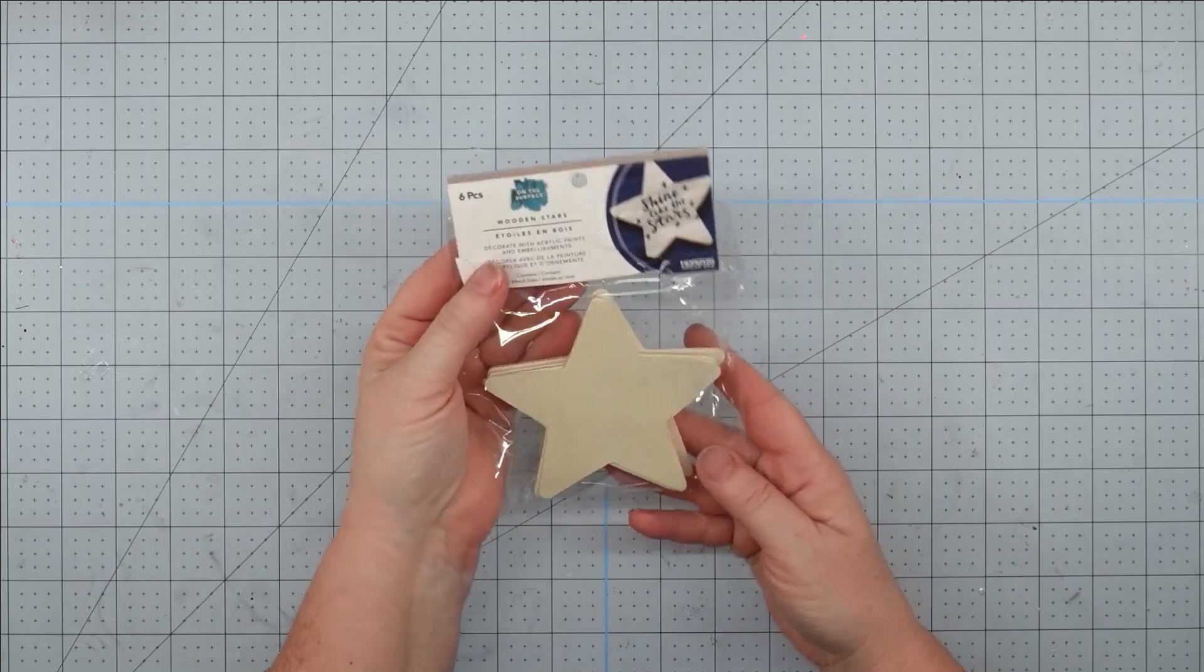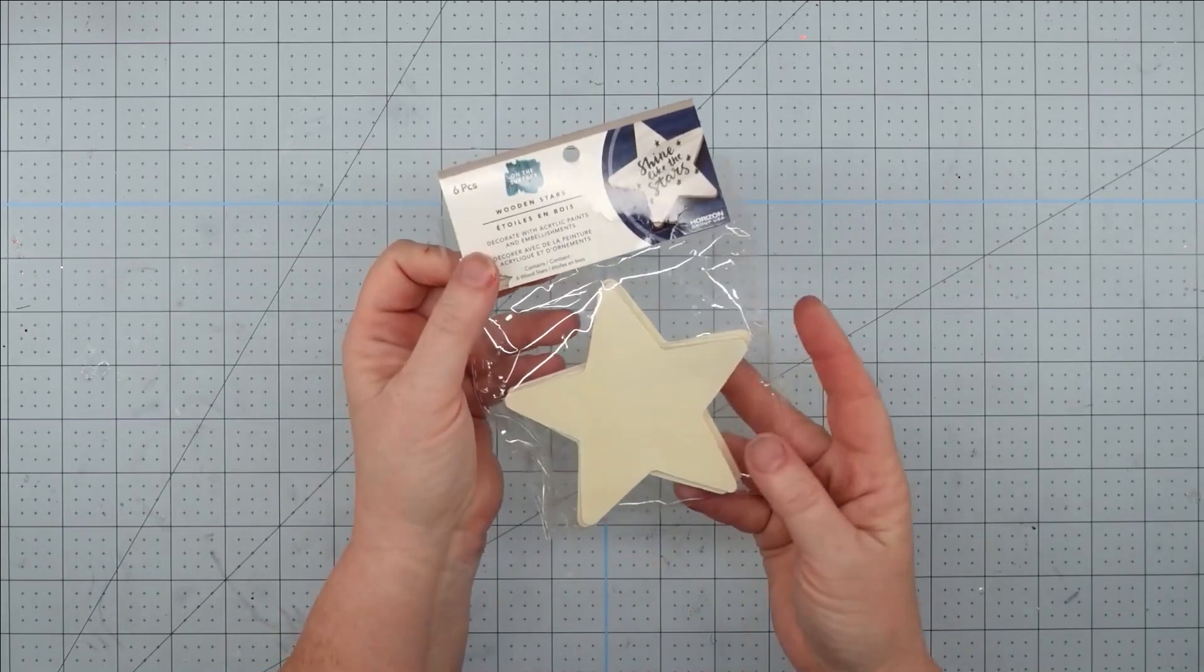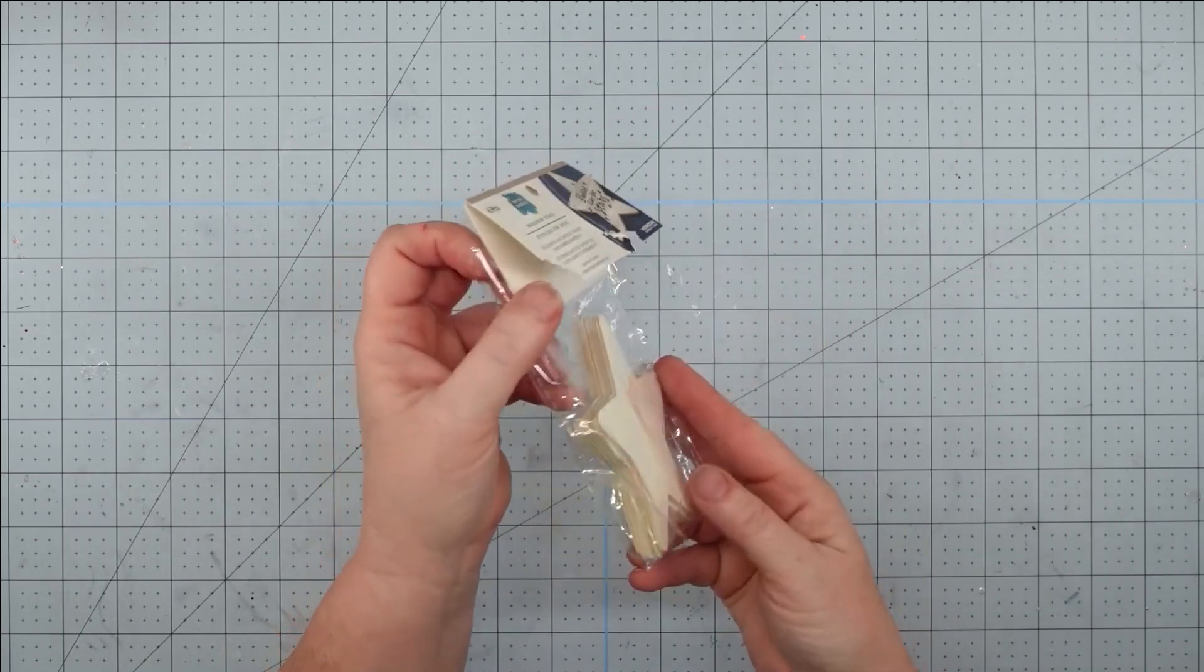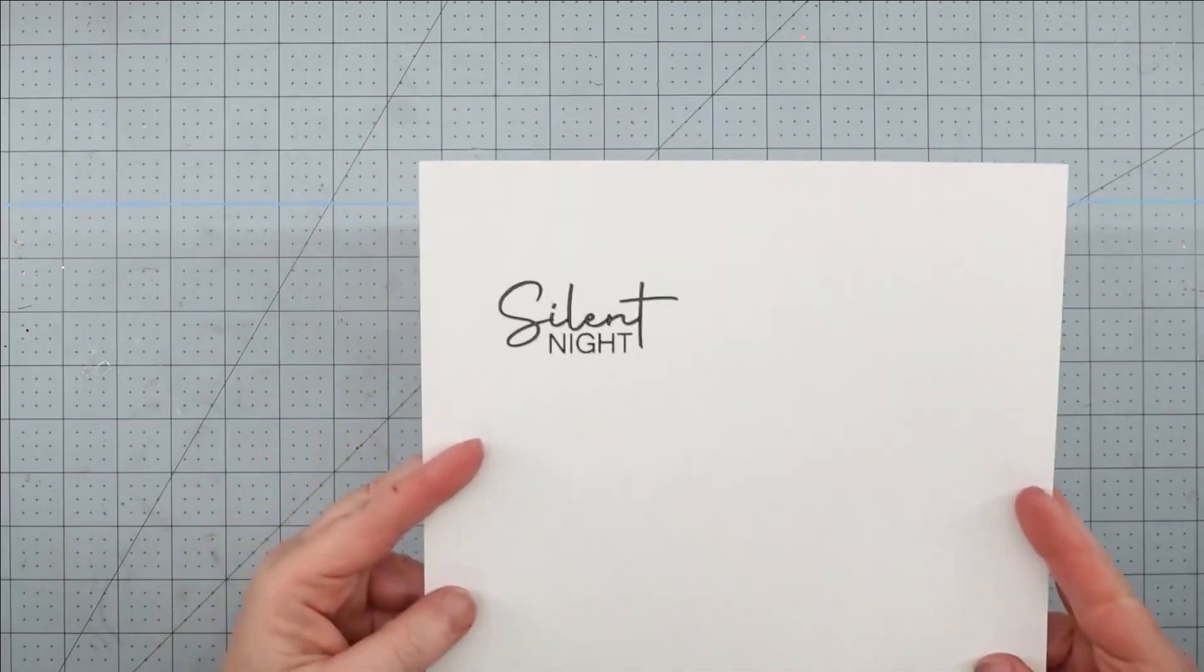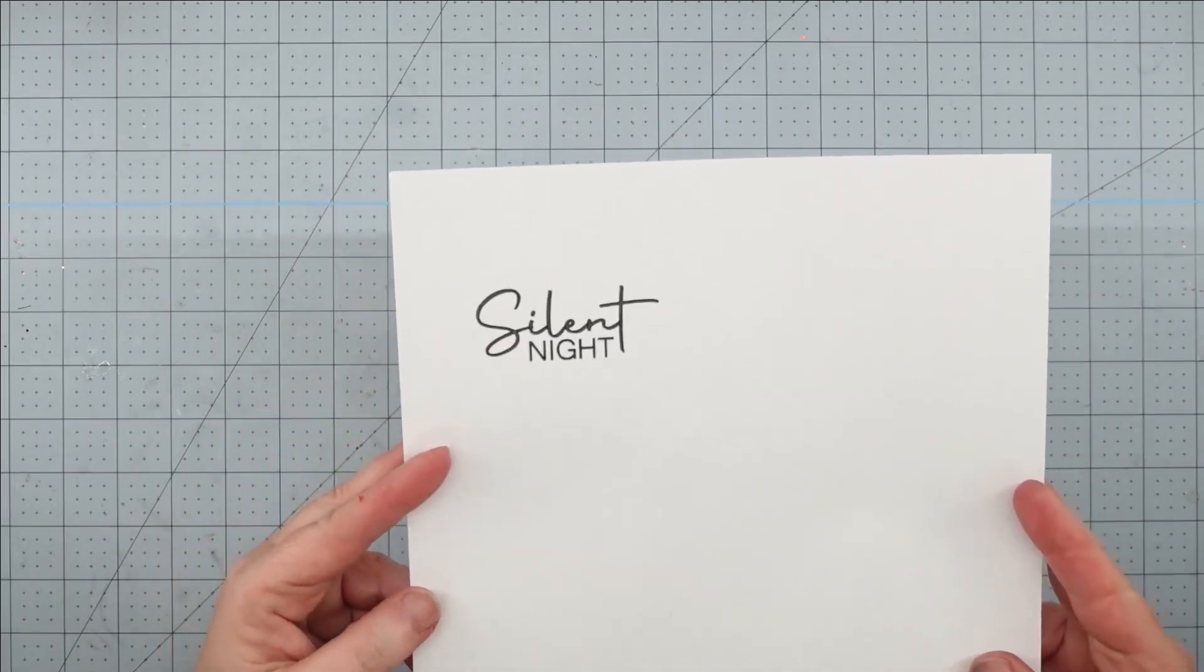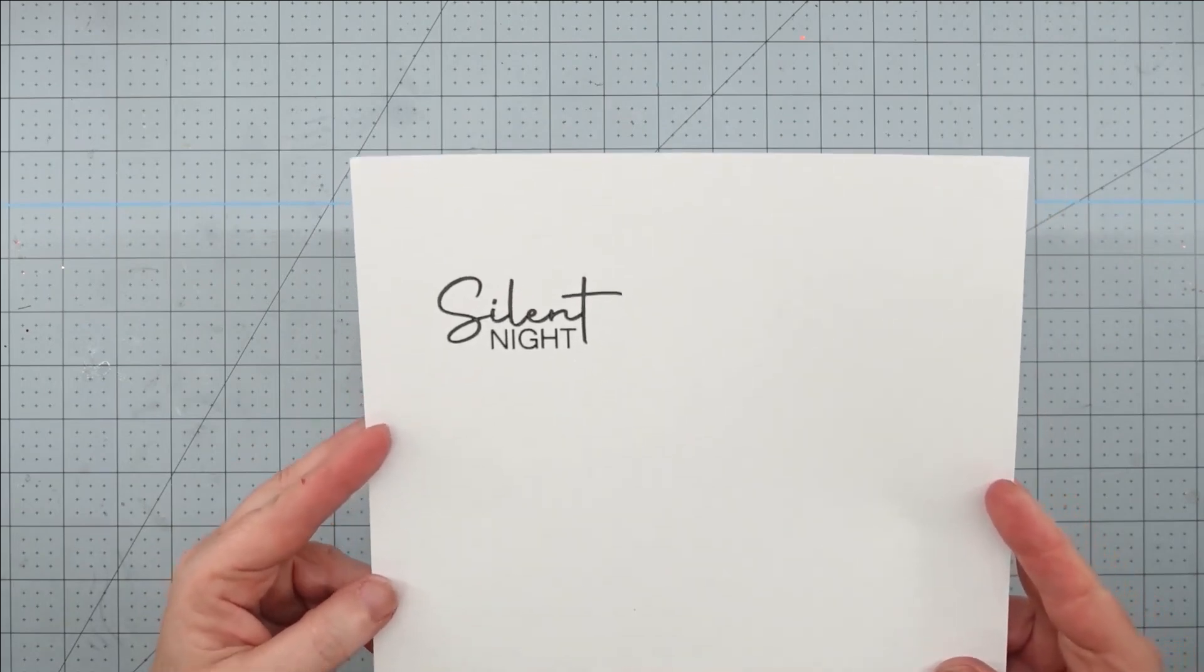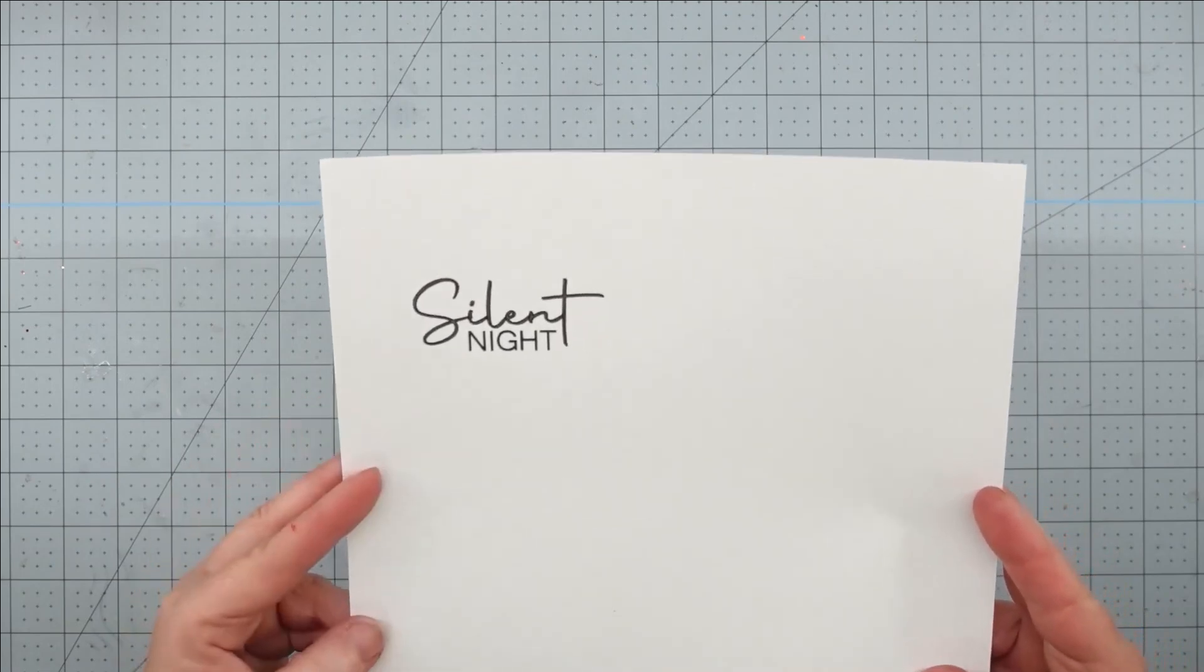Hey y'all, it's Trish. For this project I'm going to use one of these wooden stars that I got in a pack from Walmart, but they also sell these at the Dollar Tree. Some Waverly chalk paint in white, some wording that I printed out from my computer. Now you can do this freehand, but I never trust myself to get the right dimensions, so I always print mine out, and I will put a link to this down below if you would like to use this particular saying for your project.